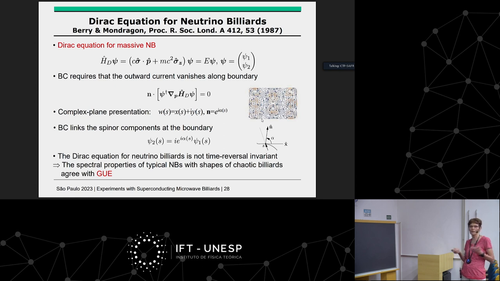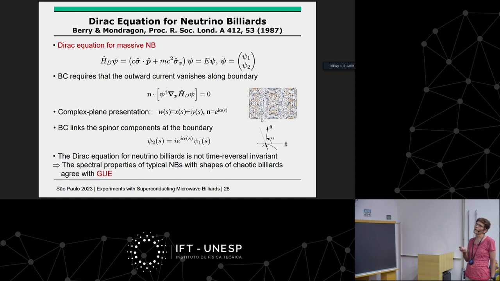You cannot just simply choose Dirichlet boundary conditions, because then you would have wave functions which completely vanish. So you cannot simply use, like in the non-relativistic case, Dirichlet boundary conditions. But this is a good boundary condition to confine the spin 1/2 particle to the interior of the billiard. Here I just show the current. As you can see, it has just a tangential component along the boundary, whereas the normal component is equal to zero. So for that case, it seems to be fulfilled.